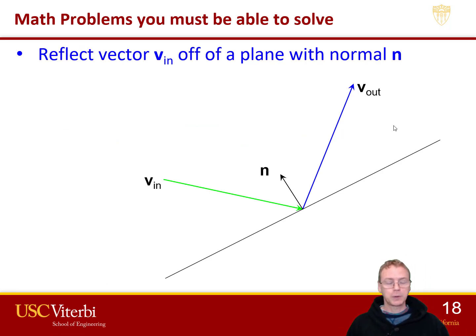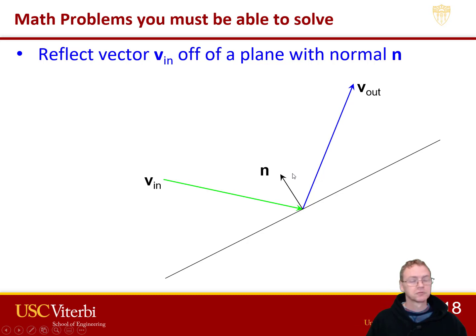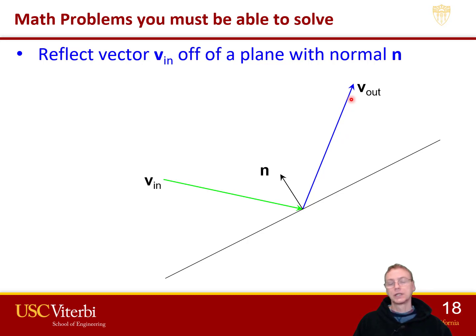We definitely did this one in 380. This is classic reflection. You have some plane given a unit normal, and some velocity coming in that you want to reflect going out. Maybe this is the ping pong ball bouncing off a paddle, or a bullet ricochet, or a laser beam. Maybe it's not really a velocity, it's a beam of light, or a reflection of light for the specular lighting calculations. This reflection problem comes up very commonly.